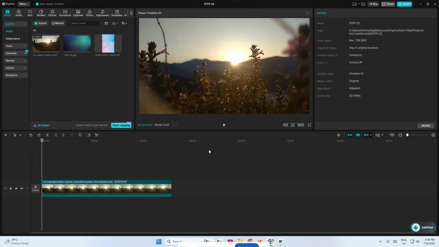If you want to create more cinematic edits, smoother transitions, or eye-catching visual effects, learning how to use blending modes in CapCut is a game changer. In this tutorial, I'll show you exactly how to set up your layers, select your overlay clip, and choose the right blending mode so you can instantly change the look of your video.